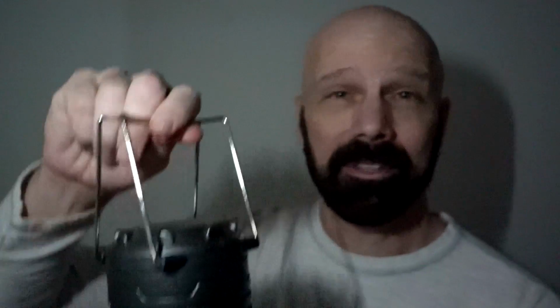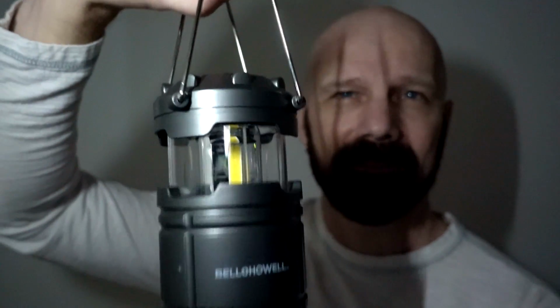I'll update this one later, but the TacLight lantern stopped working. There's magnets in the bottom and a hook. I never really use those features, but other than that, I use this a lot more than I thought I would. I use it regularly, so I like the Atomic Beam Lantern.